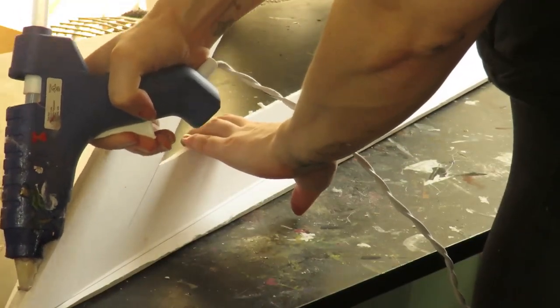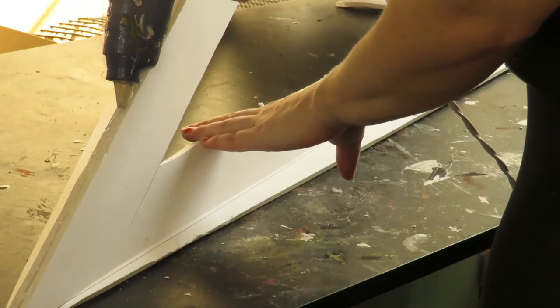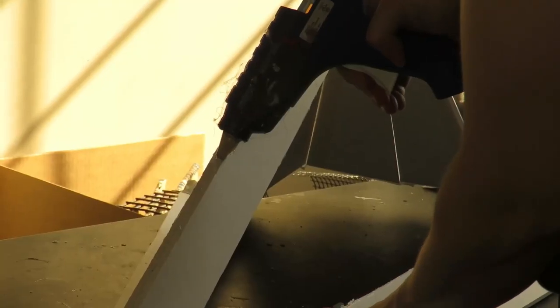Now it's time to make it one singular piece. Remember what I said about the hot glue? We're going to be going to absolute town on those, every single seam possible.